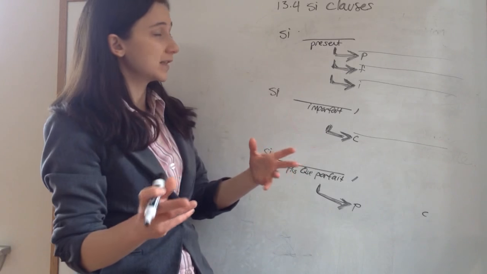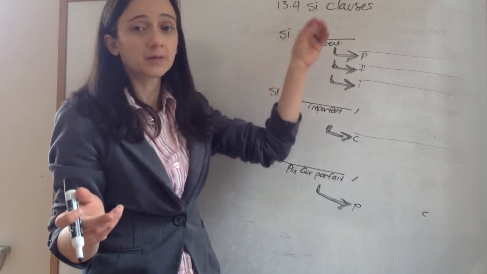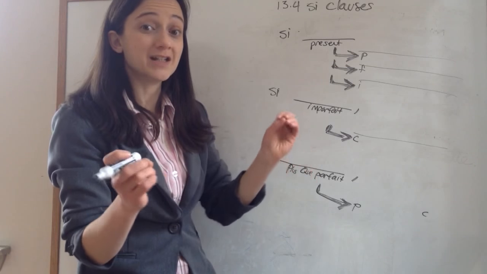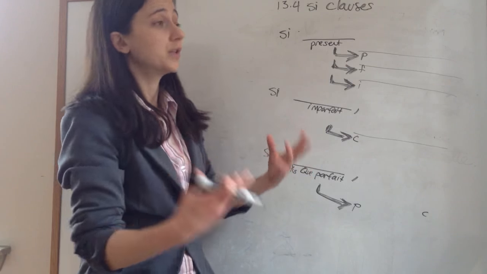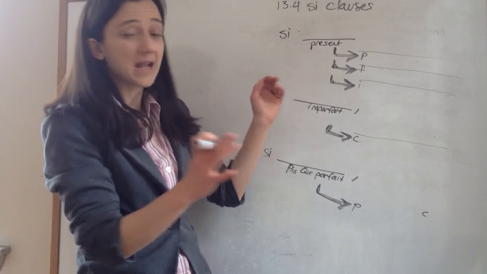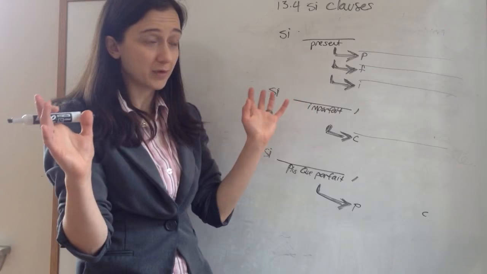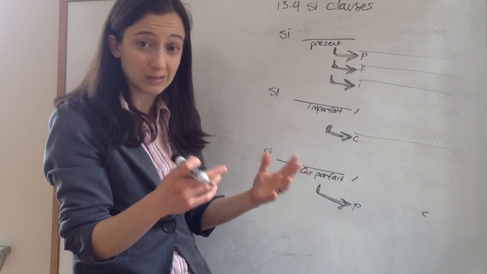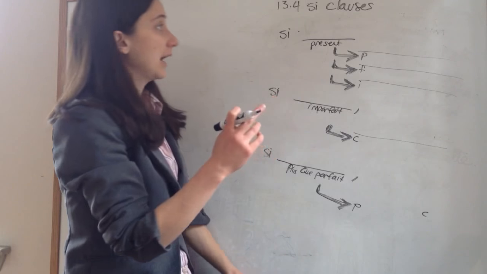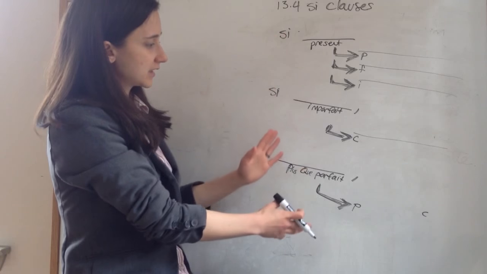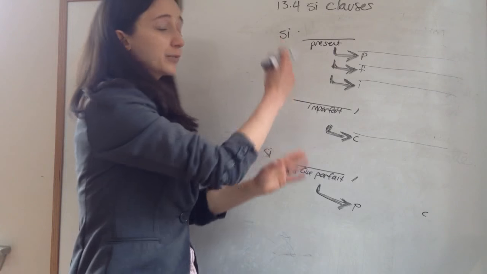So basically, C clauses are if clauses. We talked in 13.3 about our hypotheticals, our conditions. Well, these are the conditions. So if something, then this will happen. And we have to practice now, and we have to remember all of the tenses that you've learned before because they're going to be used now. So, in our conditional clauses here, we can have si plus the present tense.